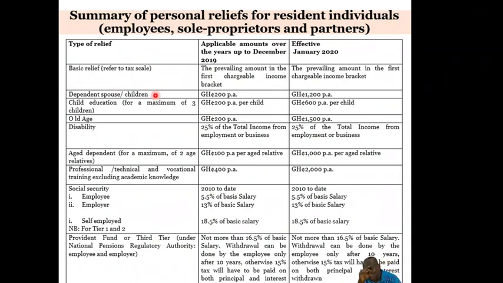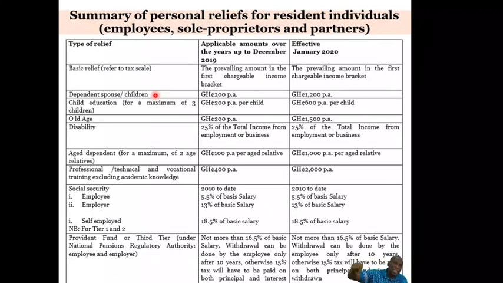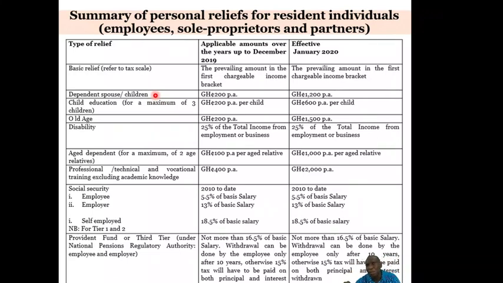Now note, I want to use the 18.5% to explain the three-tier scheme for you. Currently we have a three-tier scheme. Before that, normally the 18.5% is the 13% of the base salary contributed by the employer, and the 5.5% of the base salary contributed by the employee. I want to explain to you how to break the 18.5% down for tier 1 and tier 2. But note that of the 18.5%, 13% comes from the employer on your behalf, and 5.5% is from your own basic salary. They'll give it to SNIT.